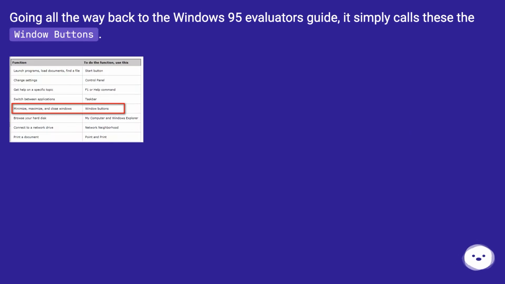Going all the way back to the Windows 95 Evaluator's Guide, it simply calls these the window buttons. Window state buttons, although that covers more than just those three.